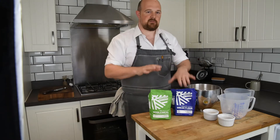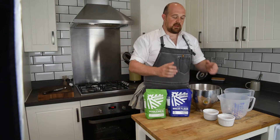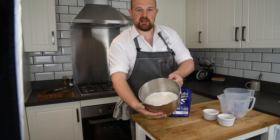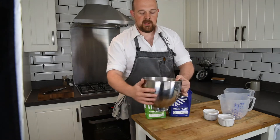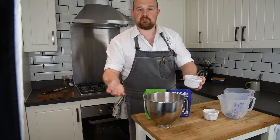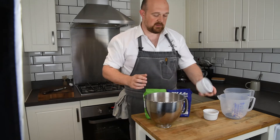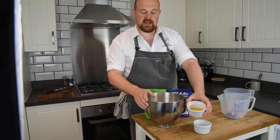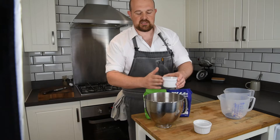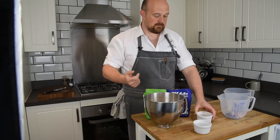So what I usually do is counteract that with a little bit of strong white flour, so you're still getting a lovely wholemeal loaf — it just comes up nice and aerated and not as dense. It's about a 60/40 split: 60% wholemeal and 40% white. I've got my flour in the bowl already, plus a pinch of salt, and soft brown sugar instead of caster sugar. I also have an egg and some olive oil, which are two ingredients that enrich the dough but you can do without them.